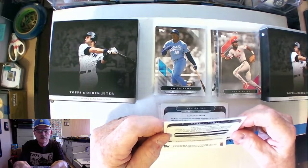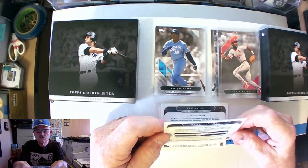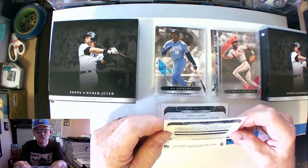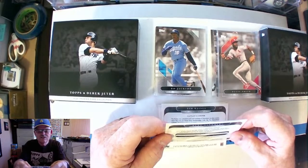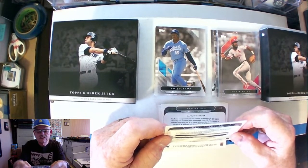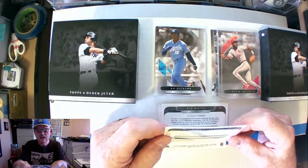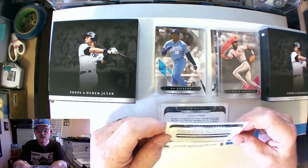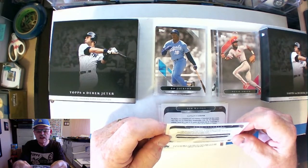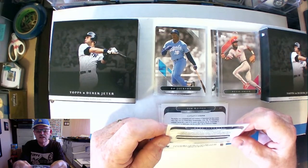Next up to bat here, we've got Captain's Inspirations. Growing up 2.5 hours outside of Wrigleyville, Derek Jeter could not help but admire the play of Hall of Fame second baseman Ryne Sandberg. Ryne finished with a career 68 WAR, racking up 9 defensive awards, 7 Silver Sluggers, and was recognized as National League MVP in 1984.